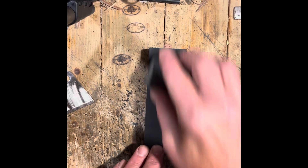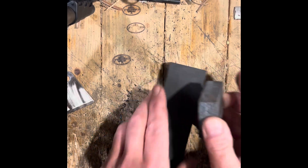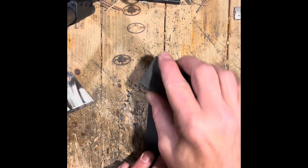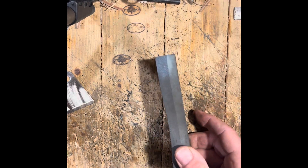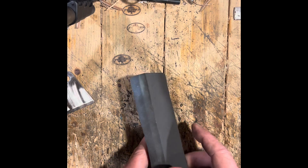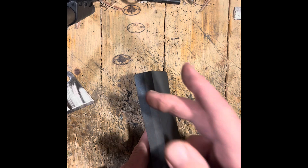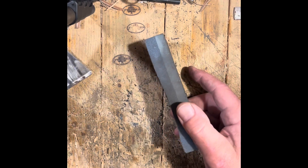They asked me how did you know what grit it was? It's not marked on the package. This is a real cheap hardware stone — it'll say it's a two-sided stone, aluminum oxide or whatever they call it. I'd just call it a hardware stone. This coarse side I never really worry about keeping flat. But it's two-sided: you've got it really coarse on one side, and then it's got this other side.